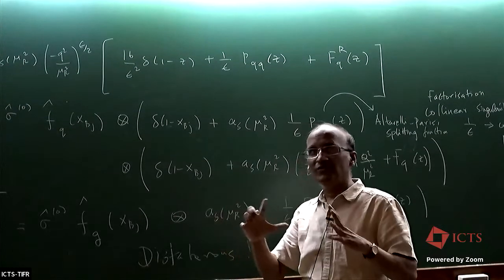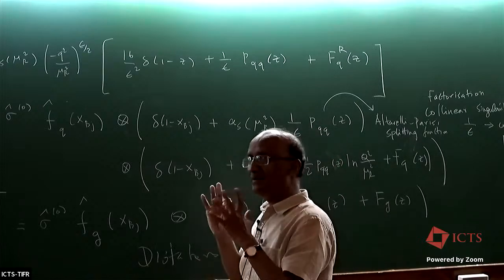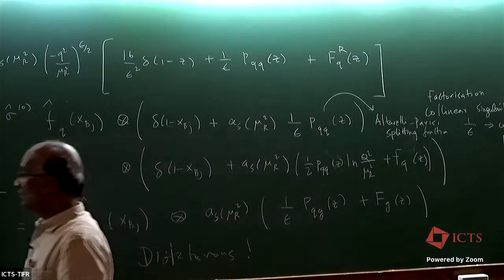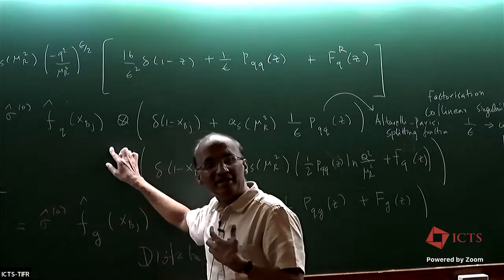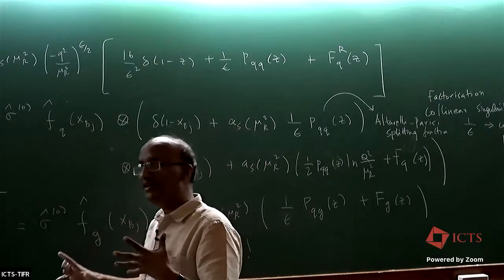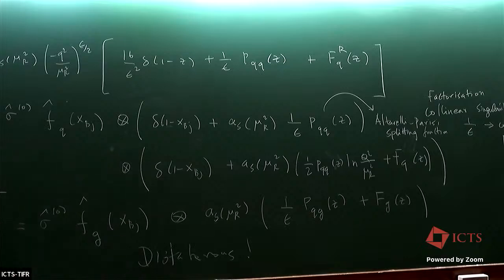Okay, so far I used renormalization scale mu r for renormalizing my UV sector. But I merely continued to use the same scale to factorize. There's no reason why the scale that I used here is the same as the scale that I used to renormalize my theory. So I can be completely more general. Instead of renormalizing and factorizing at mu r, I can also do it at some other scale mu f.